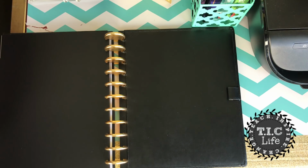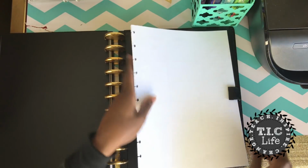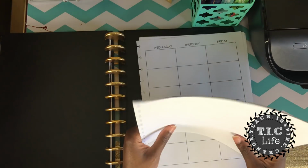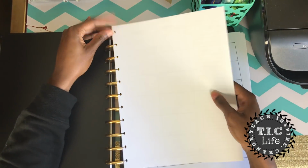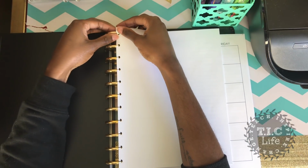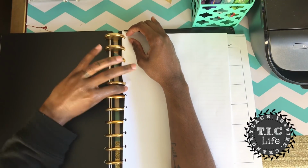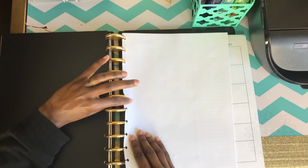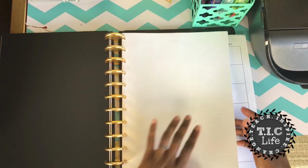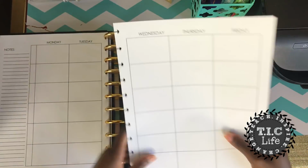So behind my calendar section, I am now putting in my planning section. So this is where you will see my 6x5 planning template. I do that because I don't like for my lesson plans to be mixed up with my calendar. I know some people like to have their lesson plans next to the week behind their calendar, and that's just a little too much for me. So I just like to turn to my planning tab and then have all of my lesson plans be right there versus mixing it in with the calendar. I just don't think that will work for me. That's a little bit too much information at one time.